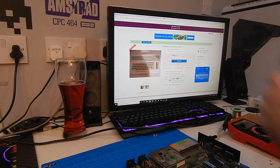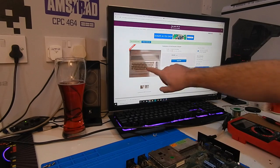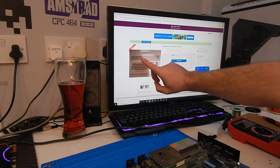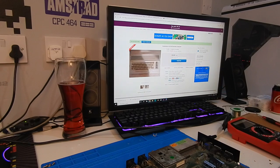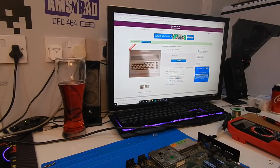Well, we'll do that in 4 minutes anyway, because I'm trying to win myself a C64C at the minute on eBay. I don't have one of these. Currently have a £30 bid on it. This one is faulty, gives a black screen. I don't really want to go much more than 30 quid, but let's see how high this actually does wind up.